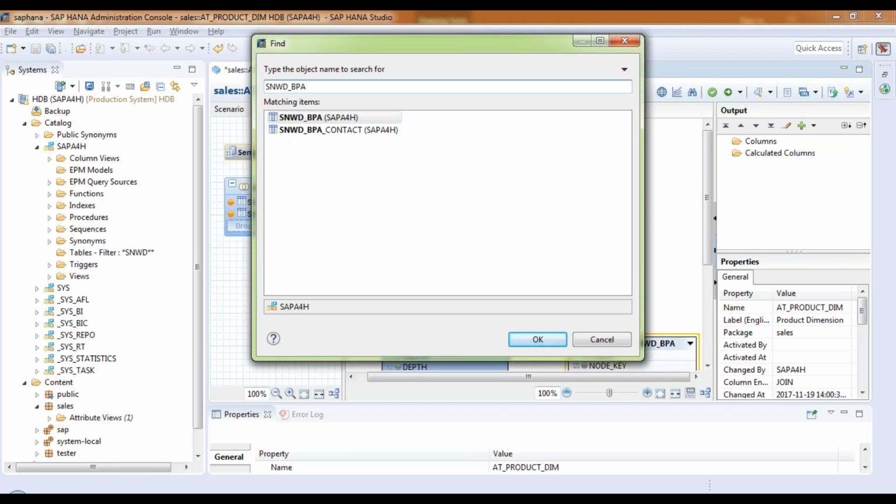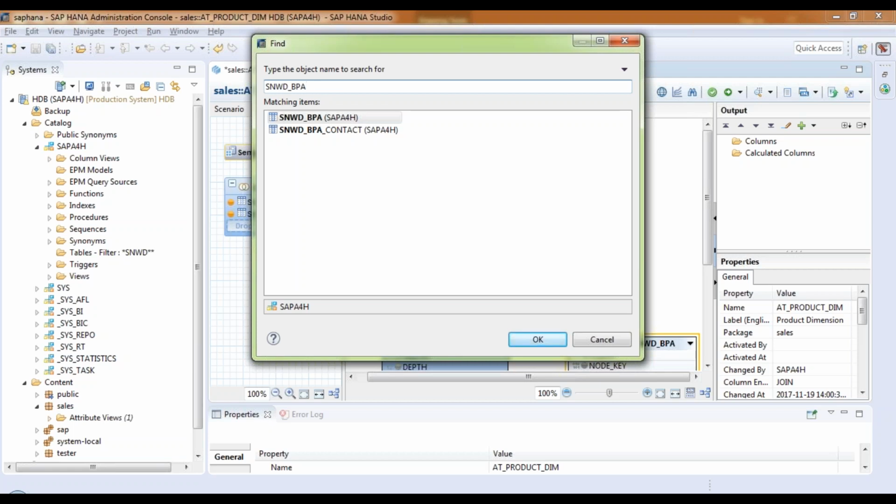This should be your answer. In an interview they may ask whether you can add a fact table in an attribute view. You can say yes, we can. Point two, then you say why you typically don't do that. First of all, according to the guidelines, a fact table should always be part of analytical views.